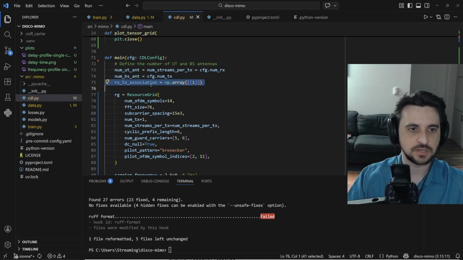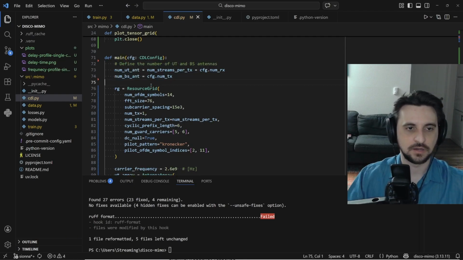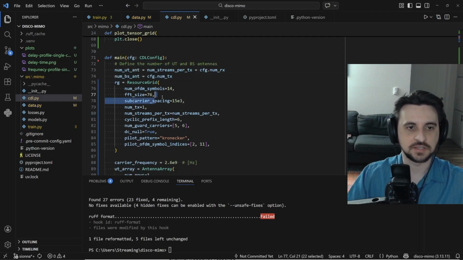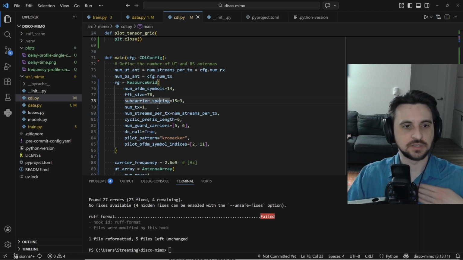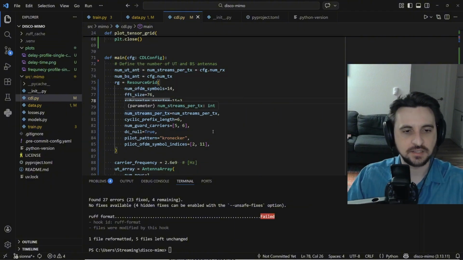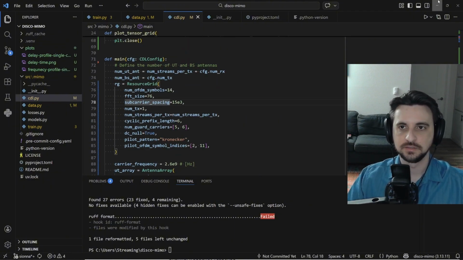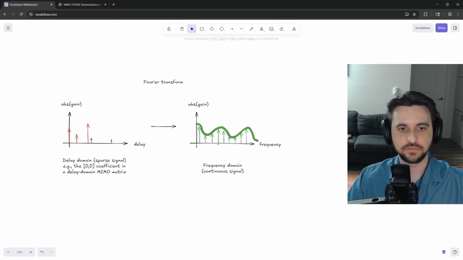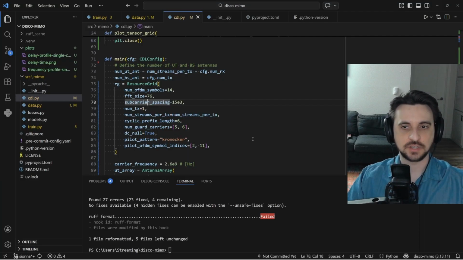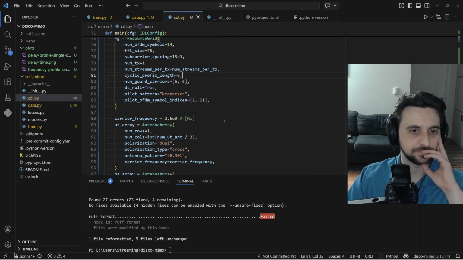We don't need this. Again, there's a lot of parameters here, like the subcarrier. Oh, here's an interesting one, the subcarrier spacing, right? This is exactly the spacing that I was trying to draw here between two of these frequencies. Now, of course, Sionna takes care of everything for us. We don't really have to simulate this.